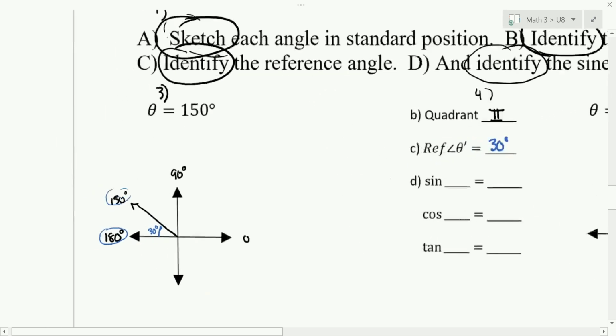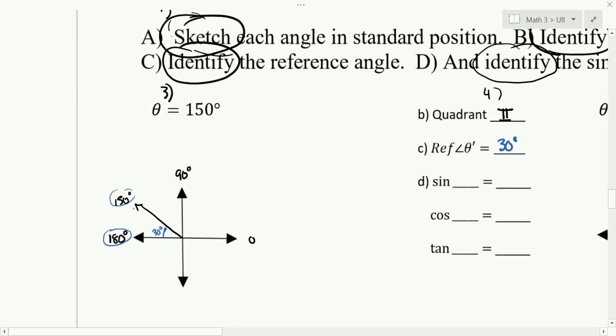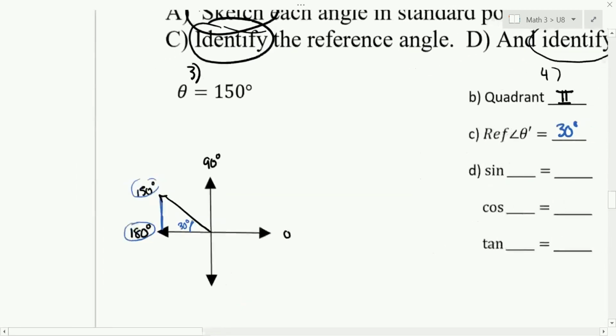All right, once you have that reference angle, draw a triangle from that terminal side, connect that terminal side to your x-axis. And if I'm going to ask you to find the sine, cosine, or tangent, the triangle that you're going to end up with is either going to be the 30, 60, 90 or the 45, 45, 90. Because those are the only two triangles we're responsible for memorizing. So here we have a 30, 60, 90. So the one I asked you to memorize has a length of what across from 30? 1. So across from 30 is the smallest side, 1. The hypotenuse is 2, and across from 60 is square root of 3. Okay.